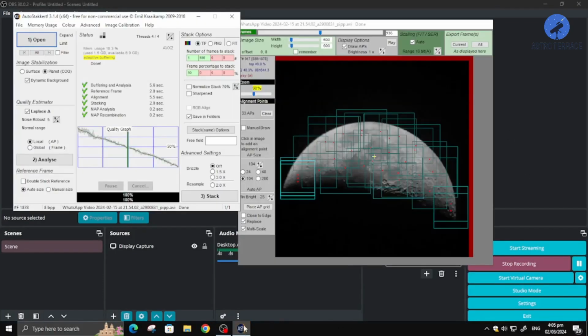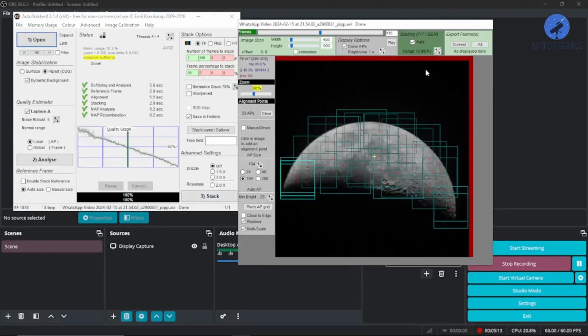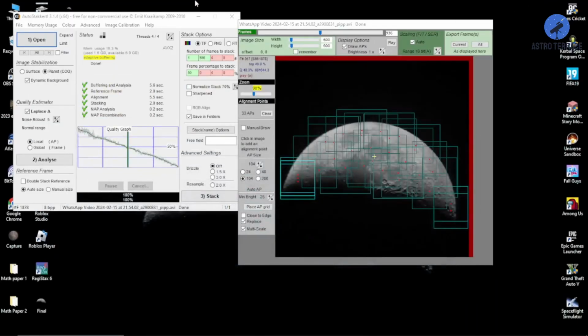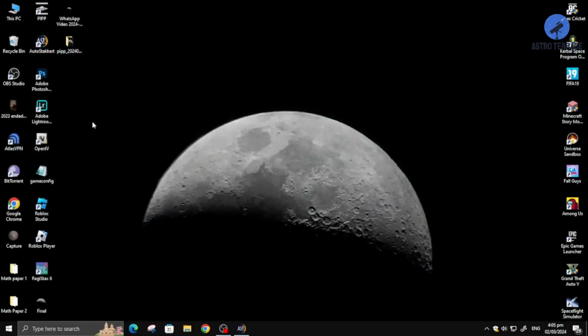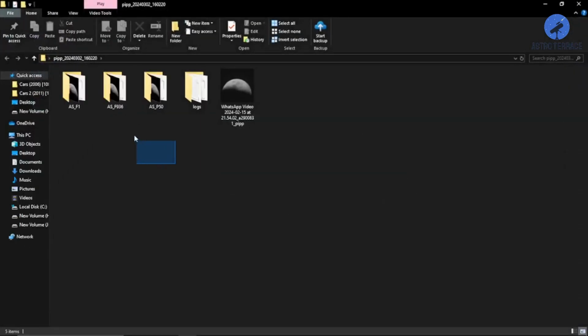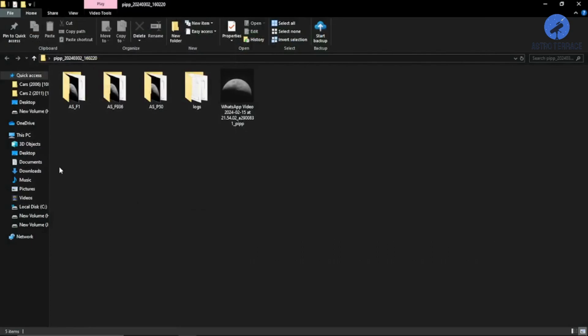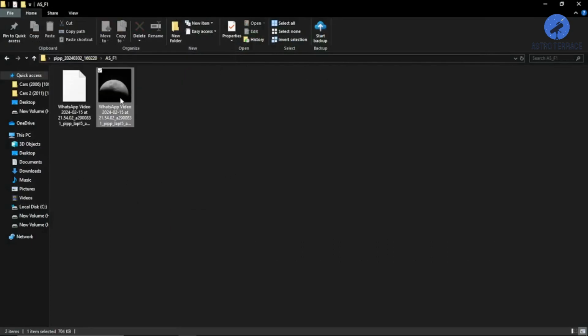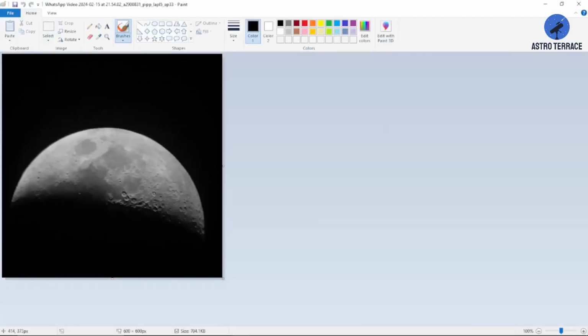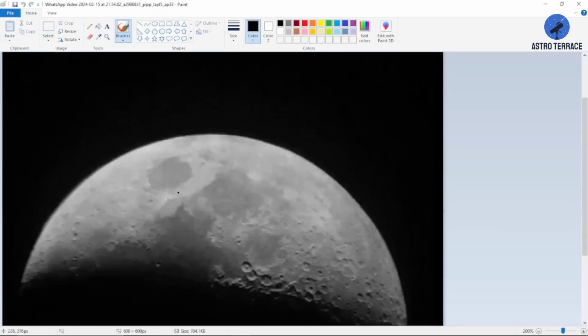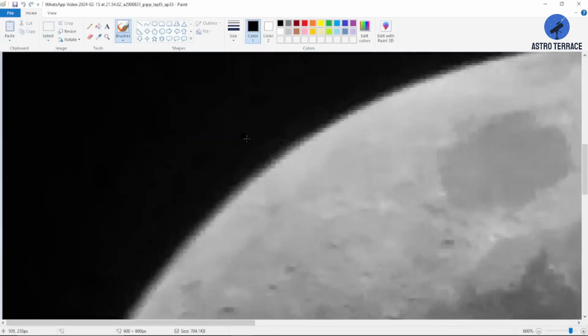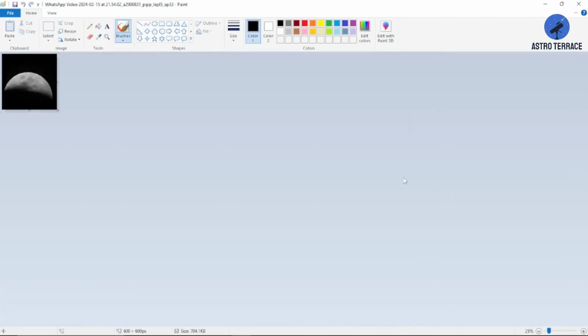Now you will go here and see the image. Now you can see that it's much more stable, but it's very pixelated. I'm also going to tell you how to fix that. You can also see this one frame. This is also a good one, and also a 50% frame. I'm going to process this one. So I'm going to rename this.